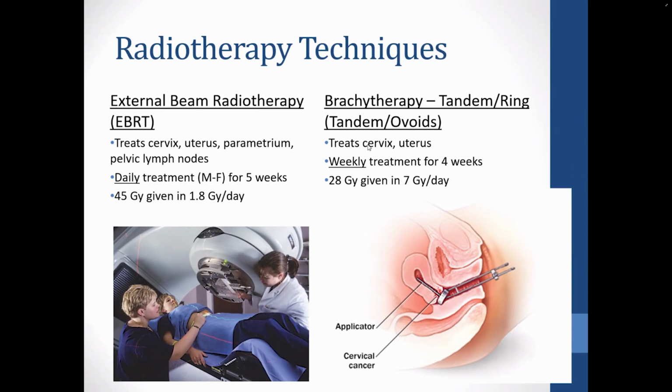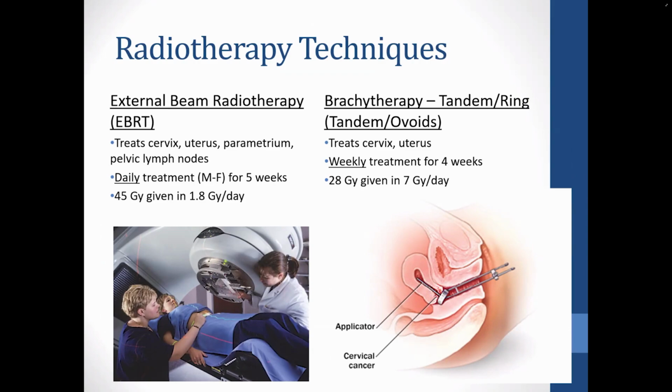Brachytherapy will treat only the cervix and uterus. It does not treat the perimetrium and does not treat the pelvic lymph nodes. Because the patient in this example had a 1B3 tumor that was 5 centimeters, she has a significant risk of perimetrial and pelvic lymph node involvement. So we need to give those a medium dose of 45 gray. But we know the cervix has cancer, and so we need to give the cervix and the lower uterus a higher dose. And so we treat with a brachytherapy boost with these applicators.